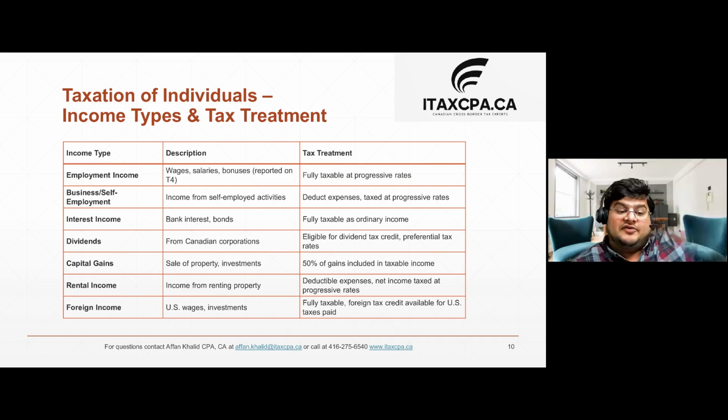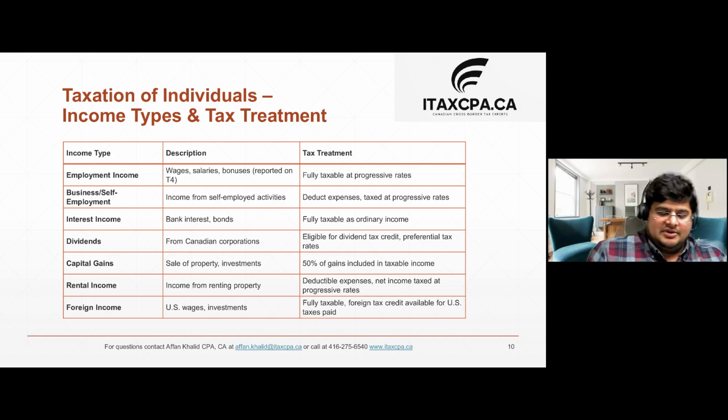Okay. However, if it is a principal residence, then gains on a principal residence are fully exempt in Canada. I don't know if that's the same in the US, happy to know, but in Canada, the gains on your principal residence, the house that you live in for personal use, are exempt. You can only designate one house for a given year as your principal residence. If I have multiple properties, then only one house. There are a few other criteria, but only one house can be your principal residence for that year, and the gains will be exempt.